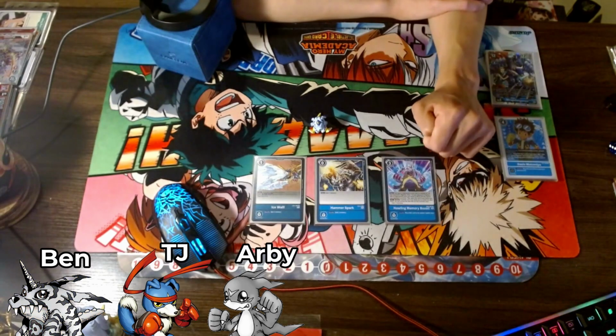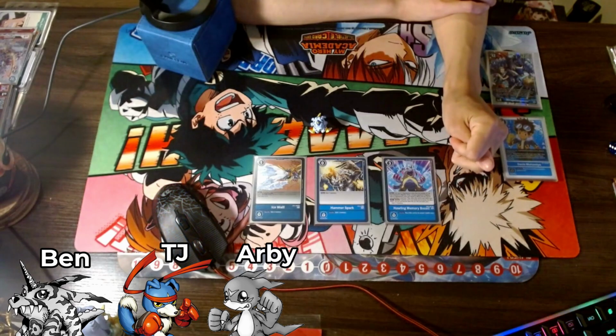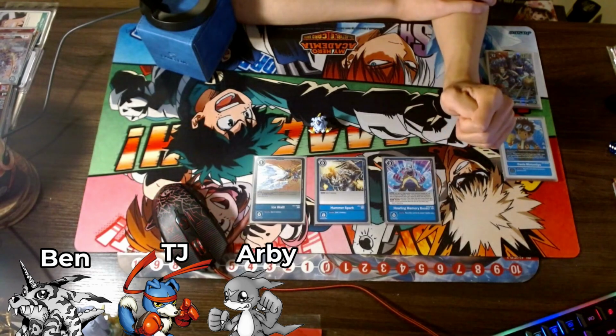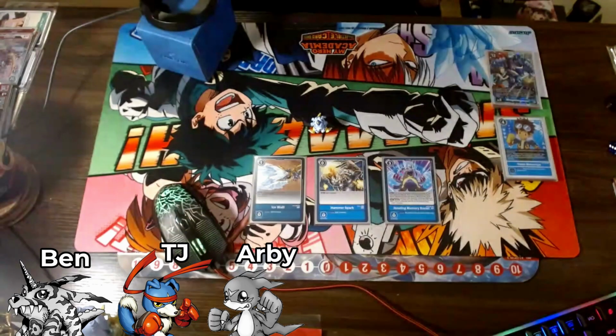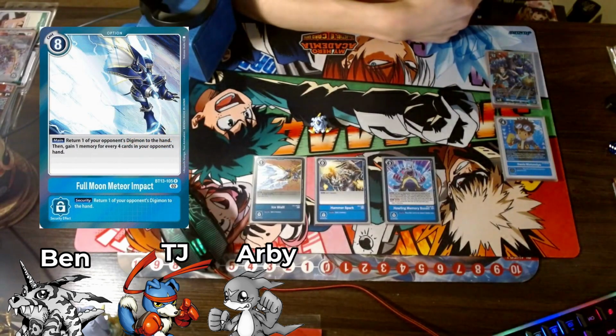Yep. Honorable mention as well for some of the newer cards. I don't know if you've gotten one yet, Ben. But from the new set that comes out officially this Friday, as we're recording this video: Full Moon Meteor Impact, the new option card for blue that is an 8 cost. It's sort of Mirage Gaogamon Burst Mode's key signature move.